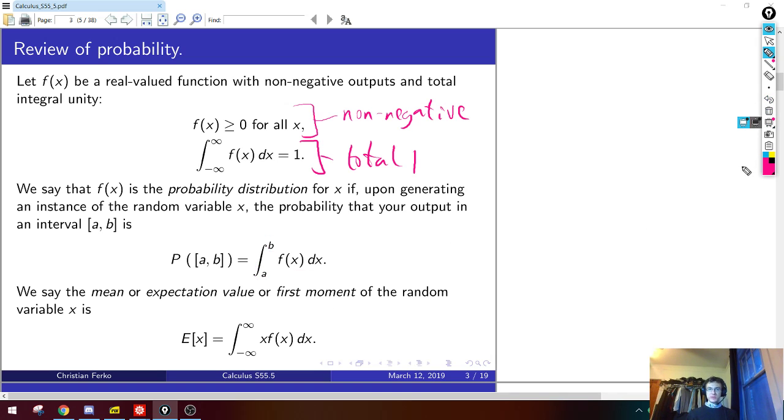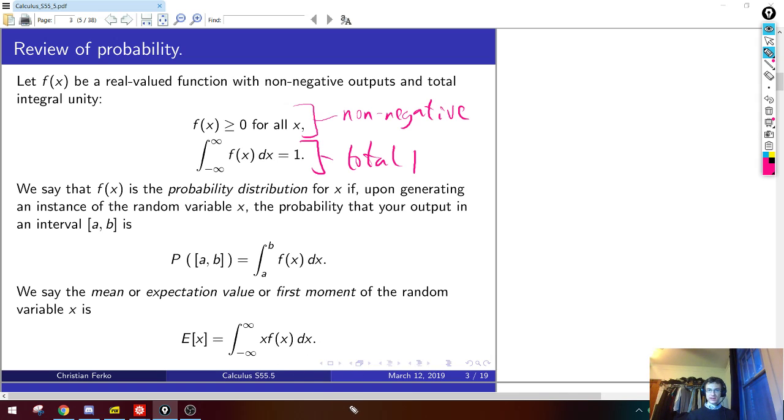And then we also defined the expectation value. This is also sometimes called the first moment. And then in the next integer valued meeting, when I introduce new content, we'll see the second moment and higher moments and how those relate to the moment of inertia. But anyway, the first moment is just somehow the average value you would get from the distribution.